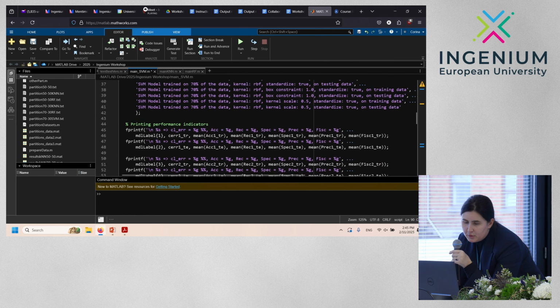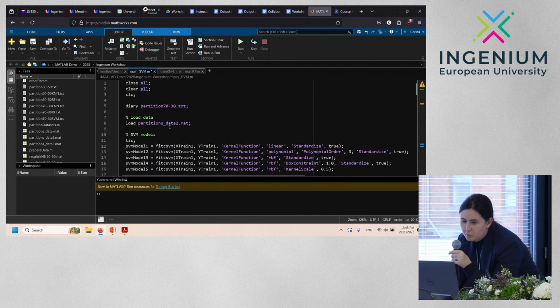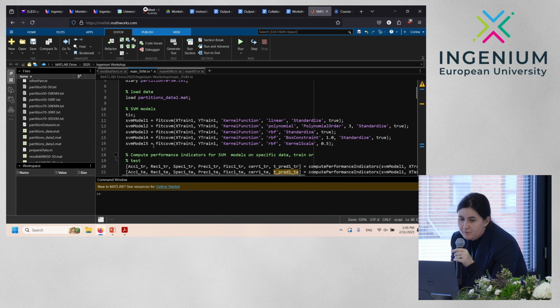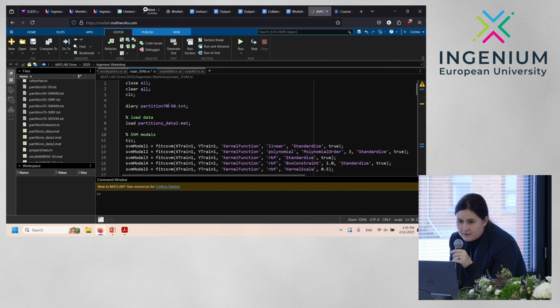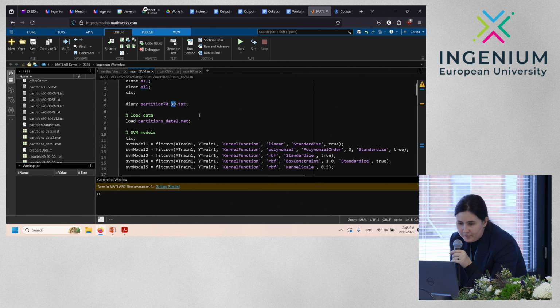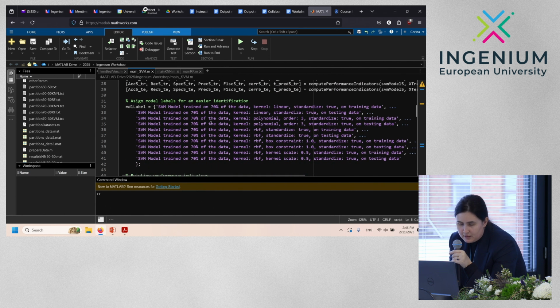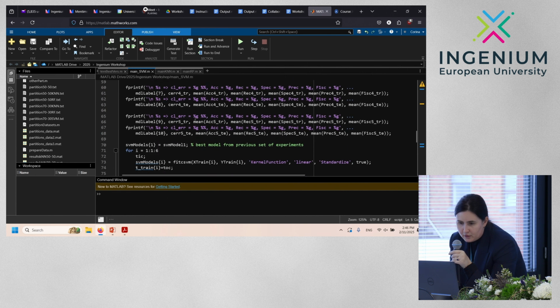What do we have between these initial and final points? We have 5 support vector machine models with different kernel functions and different parameters. We are training these models on the training dataset, and we are predicting their performances on both training and testing datasets. The training dataset in this case will have 70% of the whole data, while the testing dataset will have 30% of the whole data. The results will be printed in the following code.